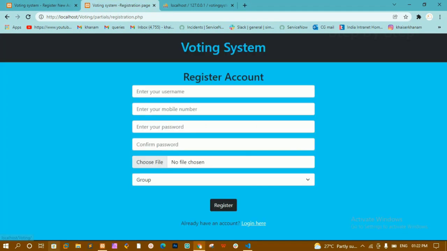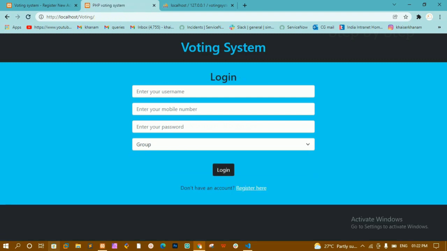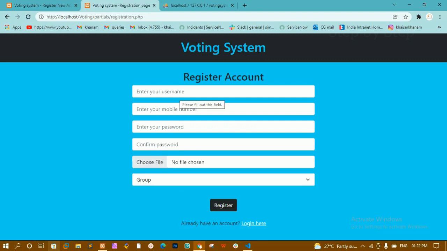Now we have seen how to create the database, how to create tables, and also how to connect to the database. Now we are going to work with the backend, how to register the user inside the database. We have done all this front end part, that is nothing but the registration form and also the login form. Whenever I click on that, it is going to open. Now inside this register form, I will be writing the backend code. Whenever the user is registering some data, that data should be stored inside the database. Now we are going to write the backend code for that.